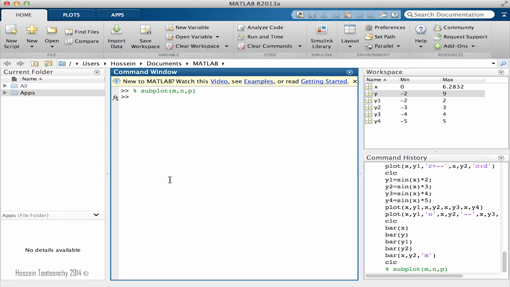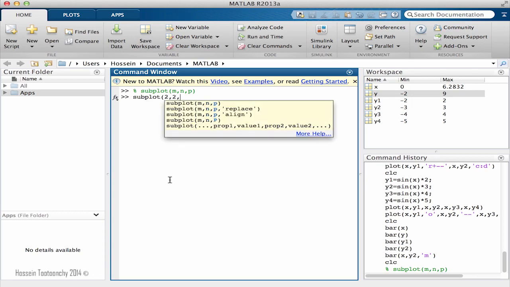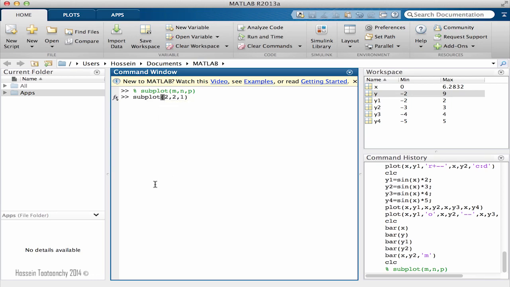For example, if I put subplot 2, 2, 1, what it means is divide the figure into 2 rows, 2 columns, which means four spaces. Imagine this Matlab interface that you see and divide it into 4 sections.